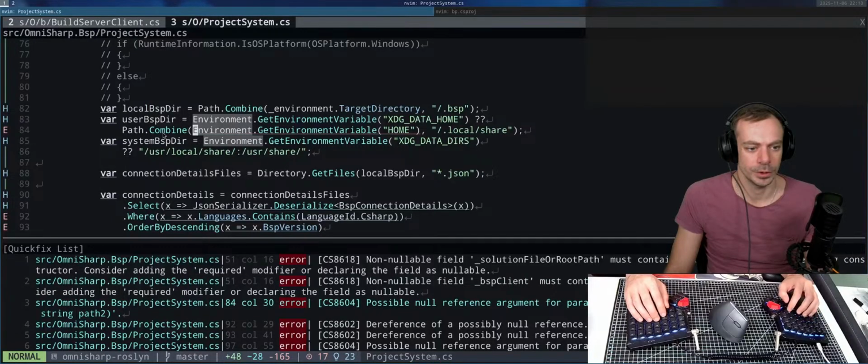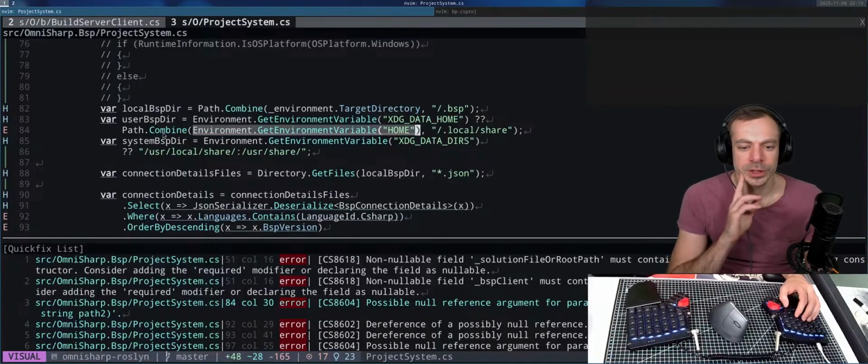So over here, I have here possible null reference argument. What do we do if this is empty?